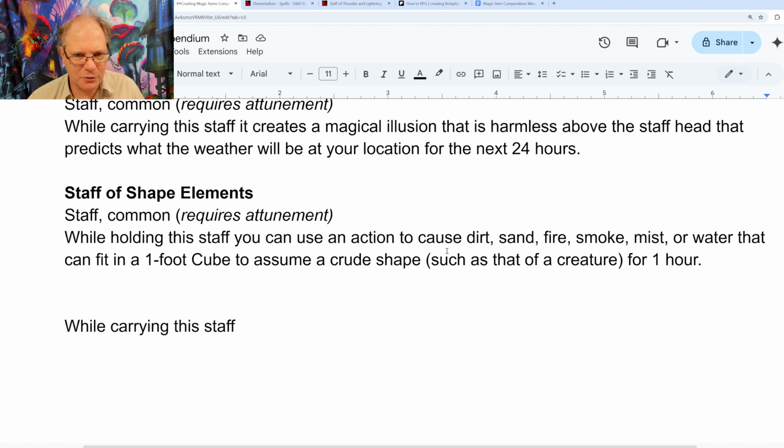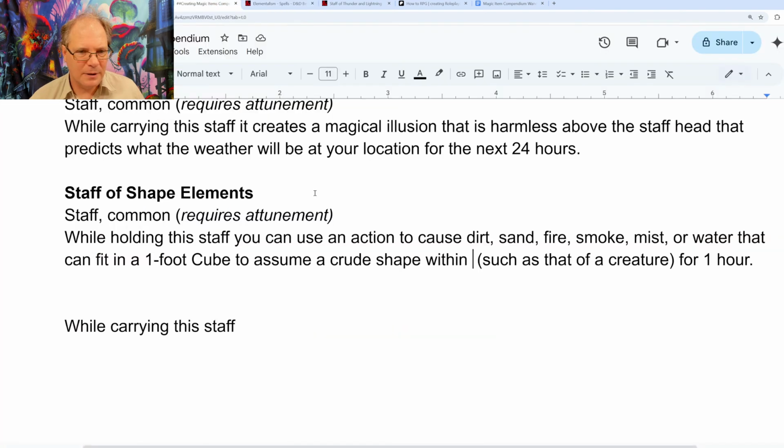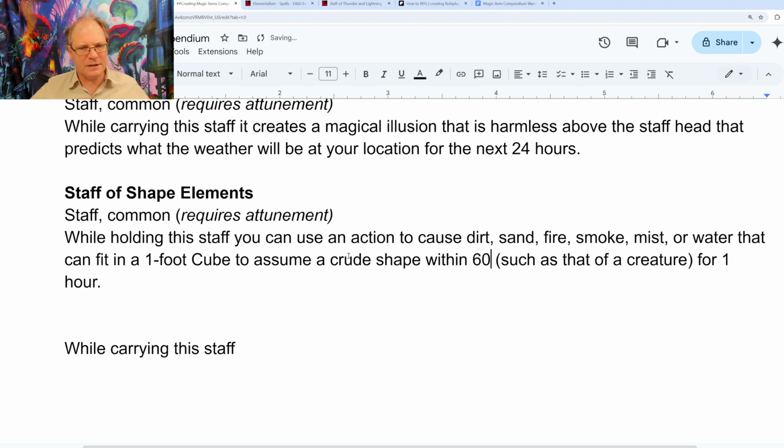So if you can use an action to cause dirt and to assume a crude shape within, and our range for this spell is supposedly, is it 30 feet? It is within 30 feet. It's pretty small. Am I all right with that? It's not really a combat thing, and it shouldn't be. So yeah, 30 feet's fine. 60 feet wouldn't even matter if I put 60 feet. 60 feet for 1 hour.